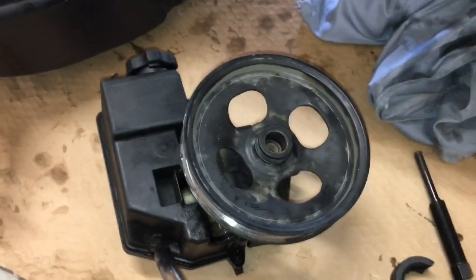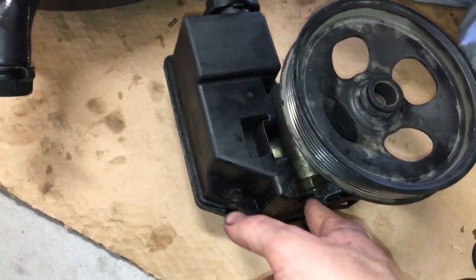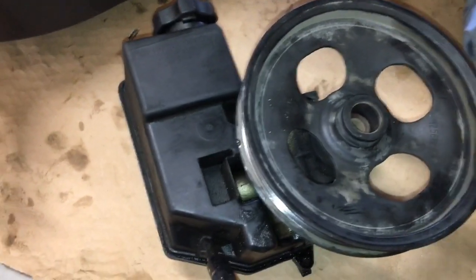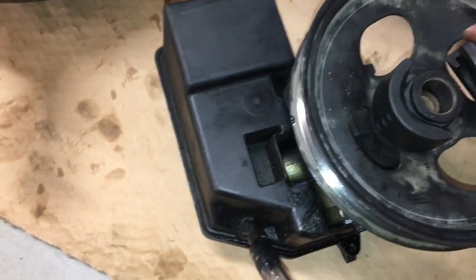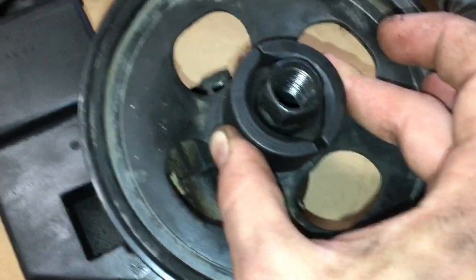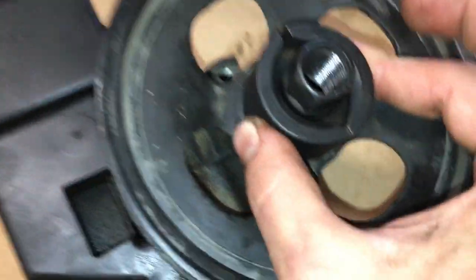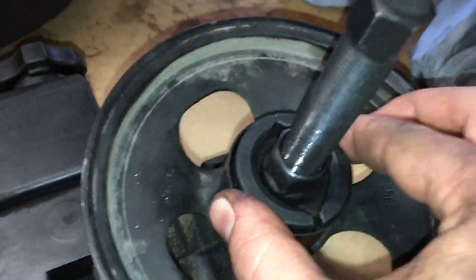So like I said, I took the pulley off to gain access to that supply line bolt down here. So just real quick how it works. Gonna be kind of hard with just one hand, but you place these parts on like that, get it like that, and then put the shaft in like so, and then there's that goes around this whole thing. So I'll do that real quick. So as you can see, it's all kept together.